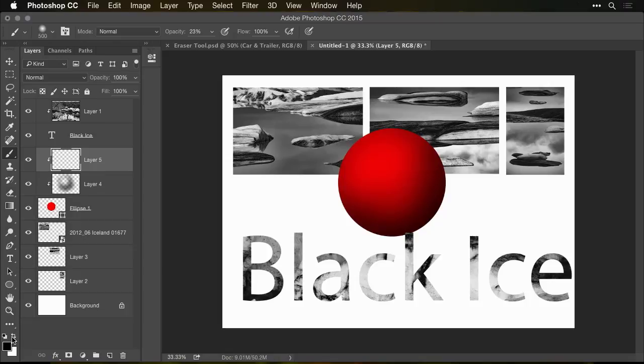So now I'll switch what color I'm painting with. So I'm painting with white, and I'm going to paint a highlight in there. My opacity is still down to about 23, so hopefully that'll give me a nice little bright highlight. So now that's starting to look like it has a little more dimension to it. Now I put these on separate layers so I can have separate control over what's happening in each one. So if I decide that I don't like that white highlight, I can just turn off the eyeball on the layer and it'll go away. But I still have the black shading. If they were both on the same layer, then turning off the eyeball would make them both disappear. I can turn off the black shading and just have the highlight if I want.